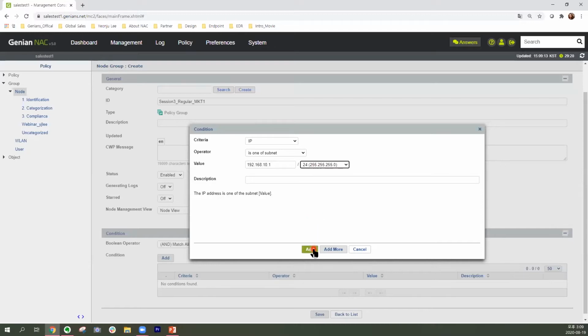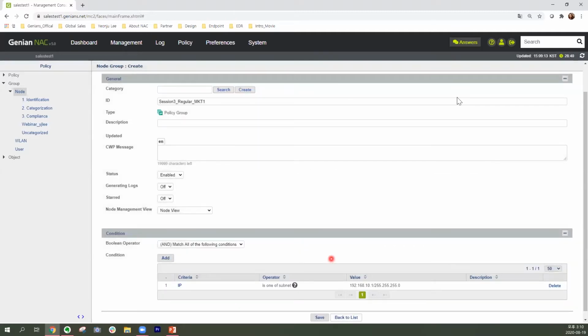Before I click the end button, please make sure that the object in the criteria and the value data in the box is just one example. So please do not focus too much on what I am putting in here, because after you understand the flow, I mean the logic of how to create the group and policy, the next step you can put the items or value data you should fill in. It can be very various depending on what environment you are in. So by the way, I'm going to click the end button.